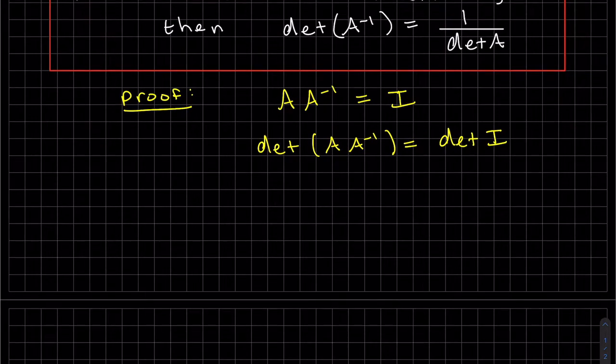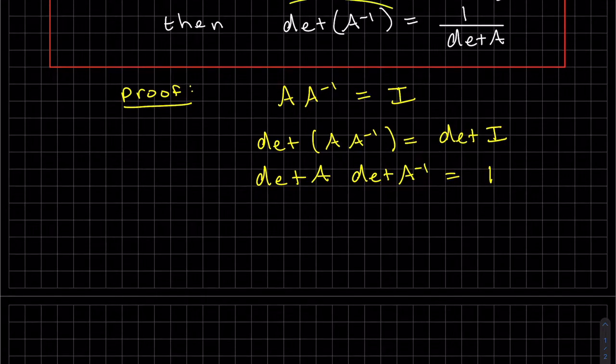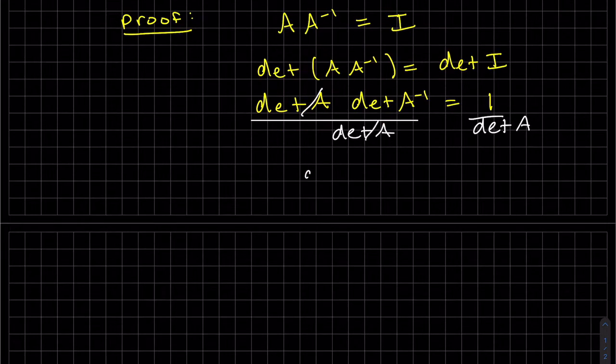So from the last theorem, and what's the determinant of the identity? It's one. So we're trying to find out what this is. So let's isolate it. We're allowed to do this because it's a constant. So we're allowed to divide both sides by a constant. You can't divide by a matrix A. Don't ever do that. So those cancel. And there it is.